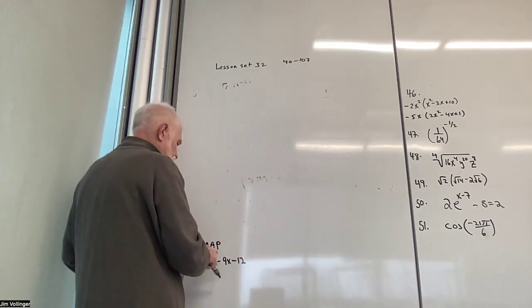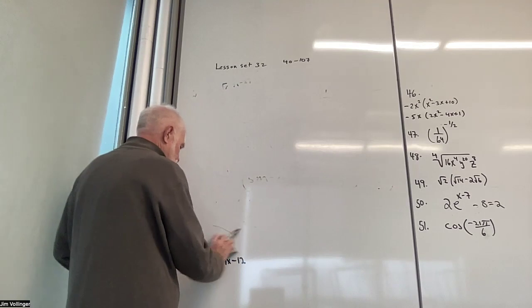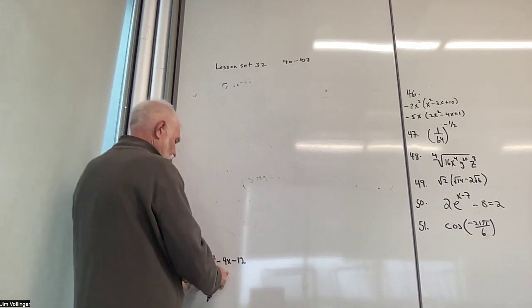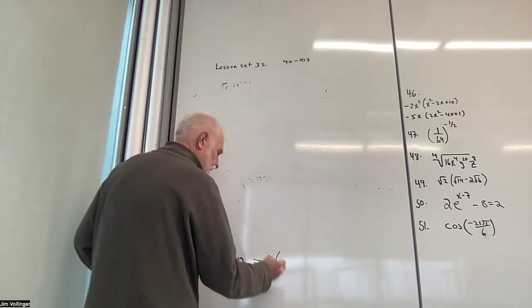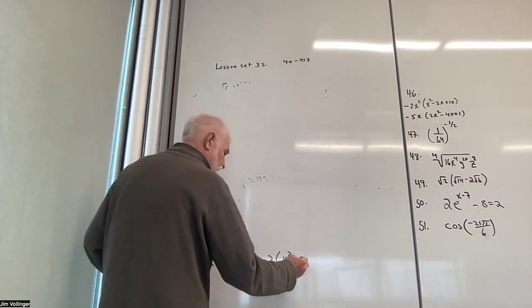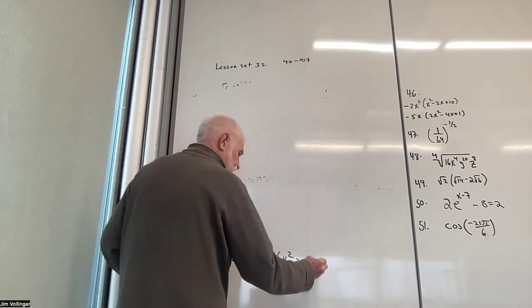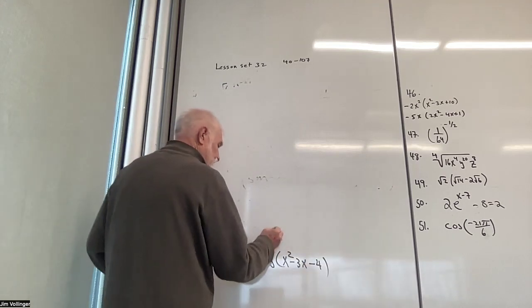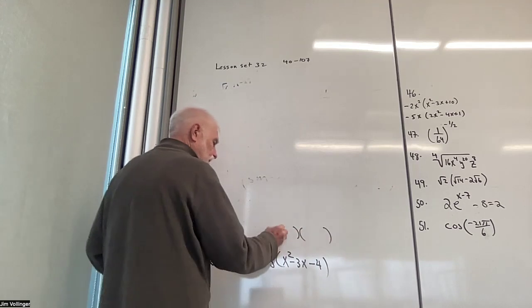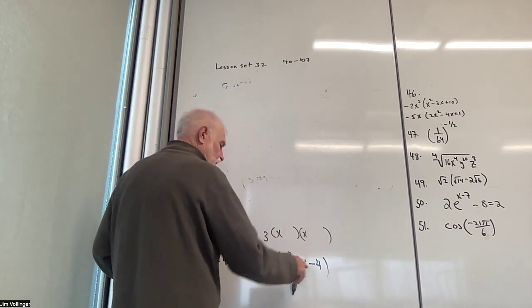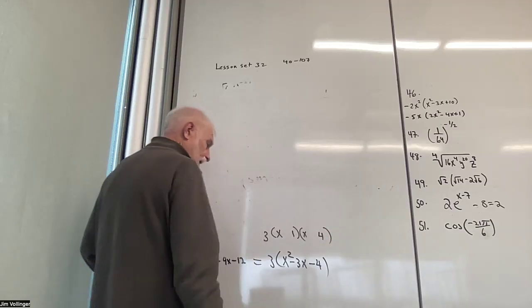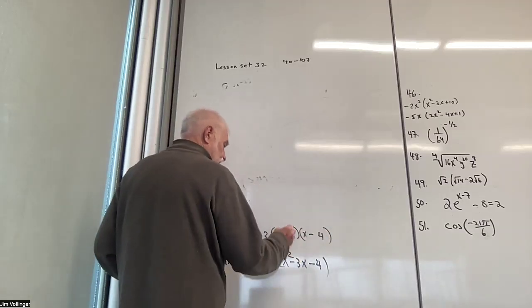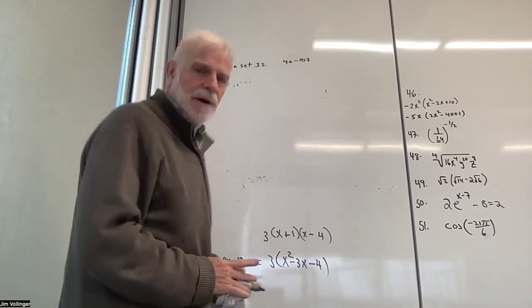Write as a product. Okay, I won't be saying that too much more because we'll know. First rule of factoring, yeah, you can see that. Take out what's common. So that's x squared minus 3x minus 4. Then see if you can continue, and we can. X times x squared. I need 4, so that's going to be a 1 and a 4. And I need it to be negative, so that gets the negative, that gets the positive. And Rene Descartes and I are moving along.